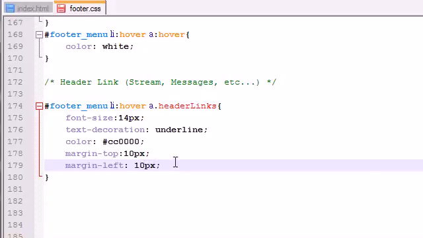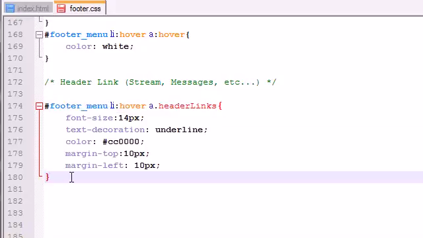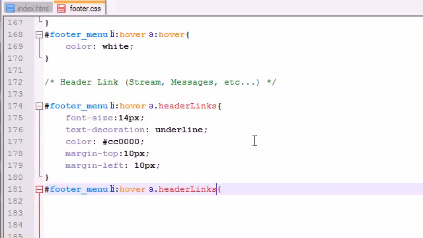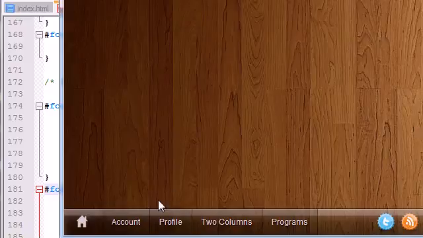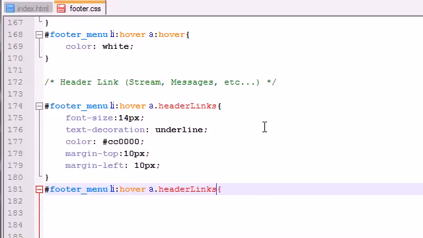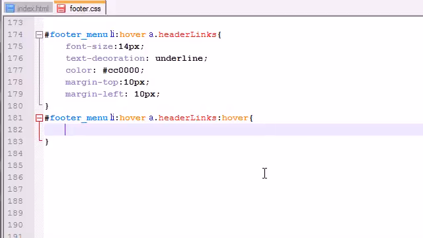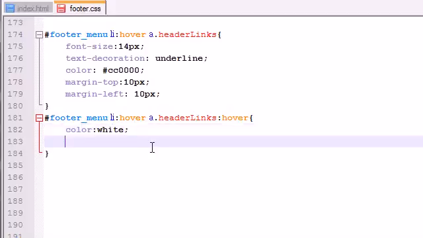Now, the only other thing we have to do for this is add a hover property. And actually, I can just copy this. Of course, we want these links to change to white whenever you hover over them. So how do you do that? It's actually very simple. Add a hover property. Boom. You guys are going to be pros by the end of these tutorials. The only thing you want to change is color. Change that to white. Now you also want to change your cursor to a pointer.